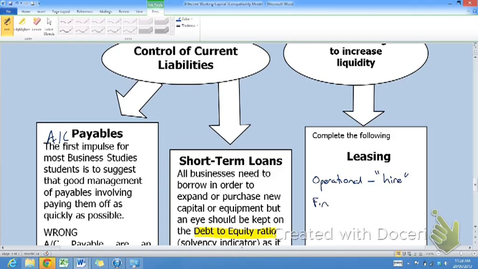And the other one is the financial lease. Many people use financial leases to get a car. They will actually lease a car, and at the end of the 6 or 7 years, there will be some residual value which you pay out, and you can actually buy the car yourself at the end. But a financial lease is where you have control of the asset.